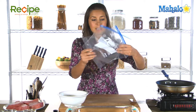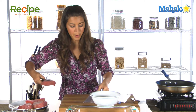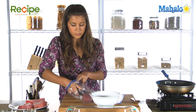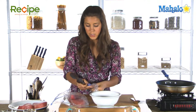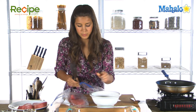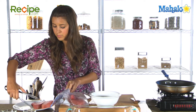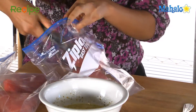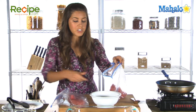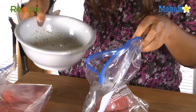In some plastic sandwich bags we're gonna add in our tuna steaks. We have some lovely fresh tuna steaks here and all we'll do is pop them in the bag. I'm gonna put two in each bag so as not to overcrowd them. Once they're in there we're just gonna add the marinade into the bag, putting half of the marinade in this one and half in the other one.